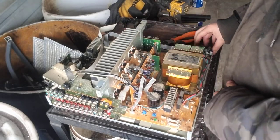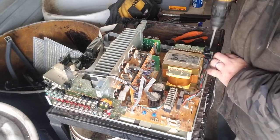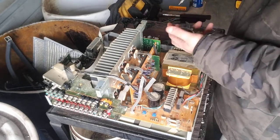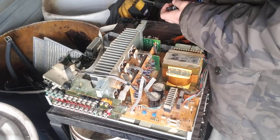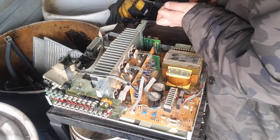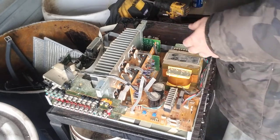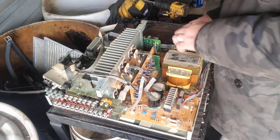Yeah, so let's take this board out here. Yeah, little gray board. Take off that. Okay.